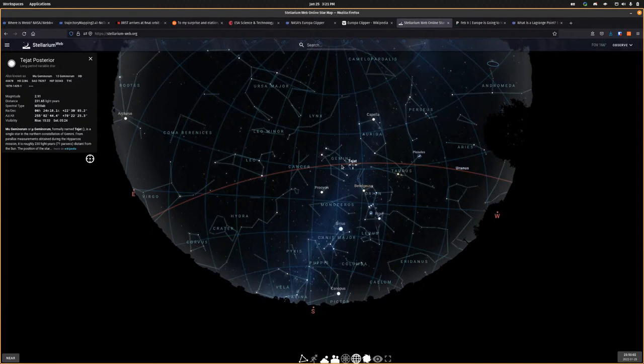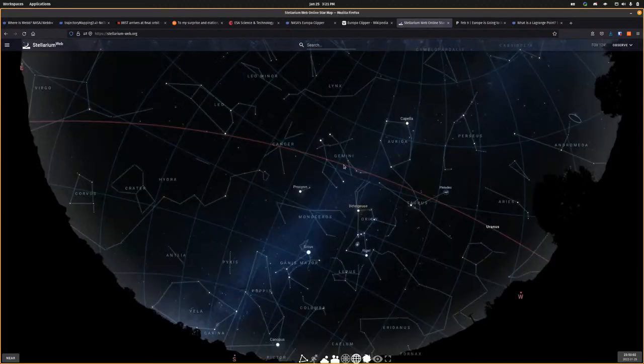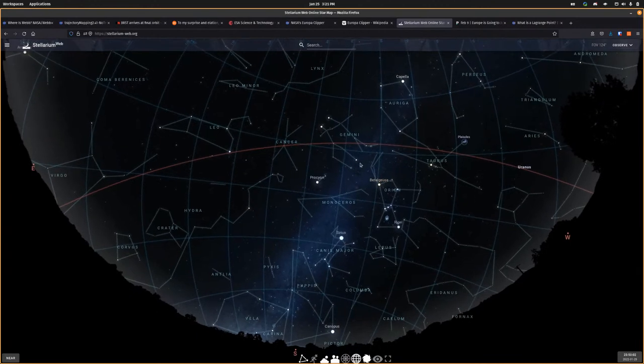I predict that if you look towards Gemini, you will see the area where the James Webb Space Telescope is. My reasoning is that the L2 point is a gravitational point between the Earth and the Sun. L3 is directly opposite, on the line of sight. L2 is the exact opposite other way, 1.5 million kilometers the other way. And because we need to be on the plane of the Earth-Sun system, that's where the ecliptic is. That's the path the Sun follows across our sky, the apparent path. It doesn't really travel across the sky, as we know. Then I think that's where it would be, in Gemini, right there.